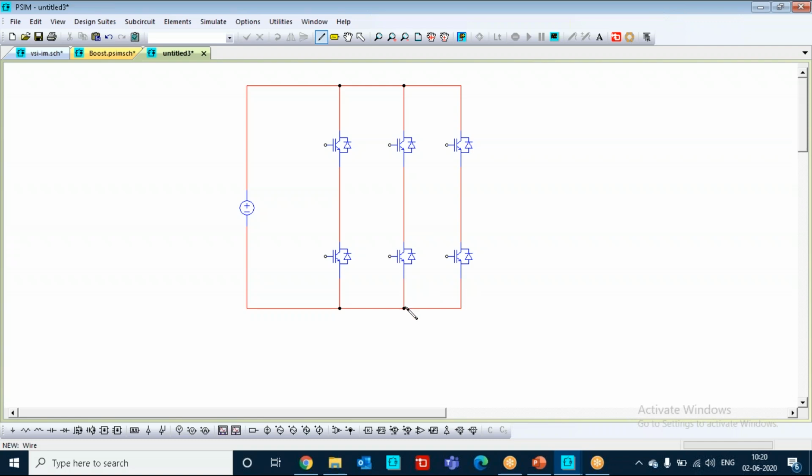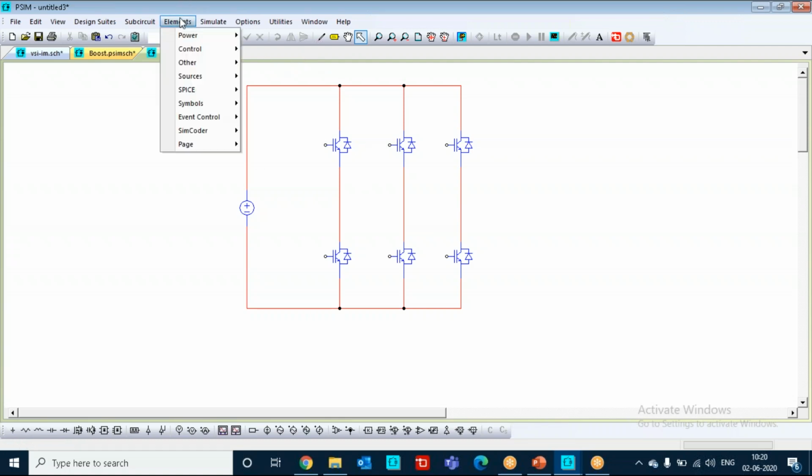Okay. Once you are done connecting, you can press exit button to leave the cursor from wire. So hope everyone connected.